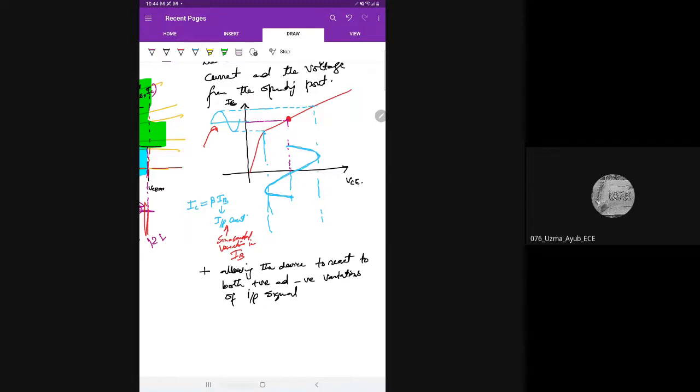So that is one point. So here, if the input signal is properly chosen, अगर हम input signal को इस तरीके से choose करें, the voltage and current variations will not drive this device into cutoff or saturation, then we can say that it is a kind of acceptable point, it is a good point, it is a very valid point. तो ये point एक ऐसा point है, अच्छा point. अगर हम इसमें voltage and current variations को choose करें properly, we can say that it is acceptable one as compared to the previous one.